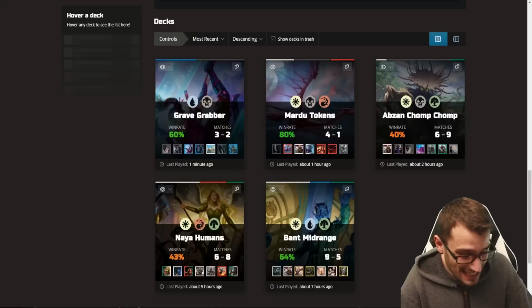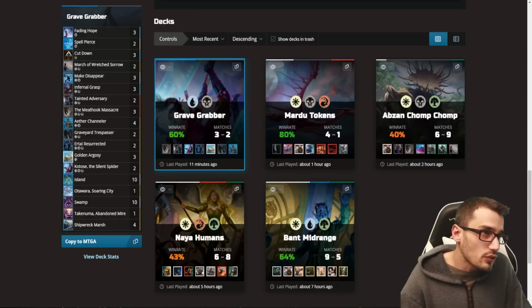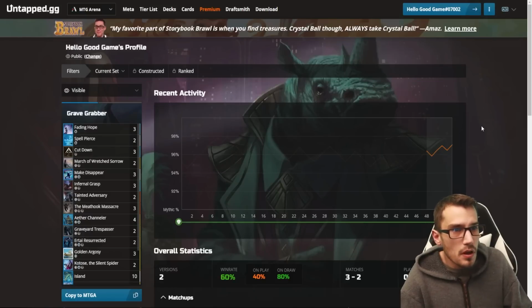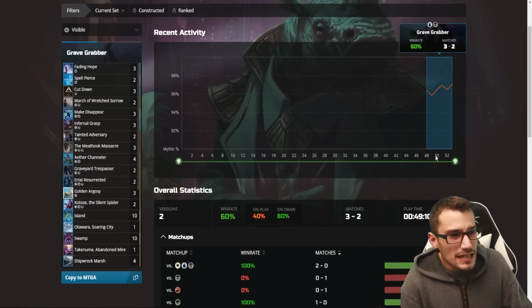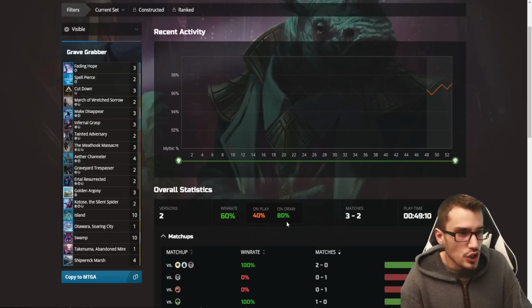Let's take a look at the stats. So here we are within our Untapped. We're playing the Grave Grabber. Of course, if you're interested in any of our other decks you see here, take a look in our recent uploads for them. We are up and away with a 60% win rate, 2 versions, 40% on the play, 80% on the draw, which you love to see.